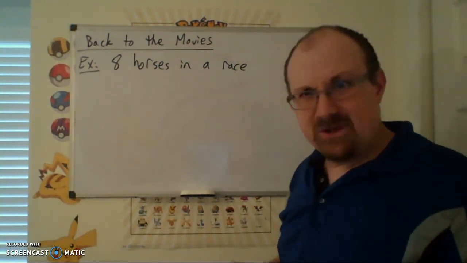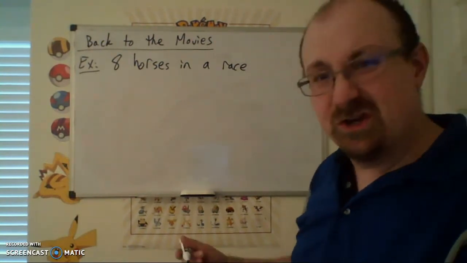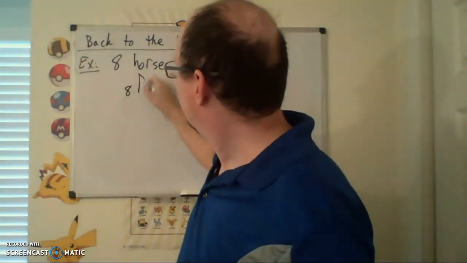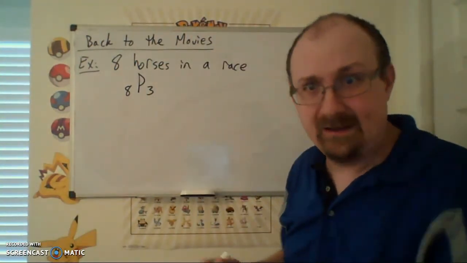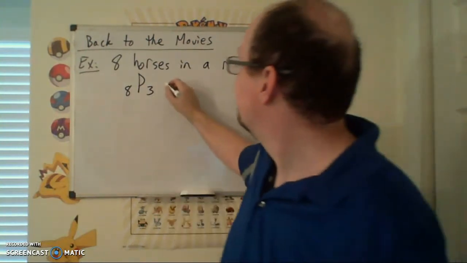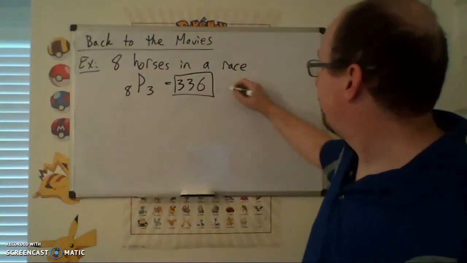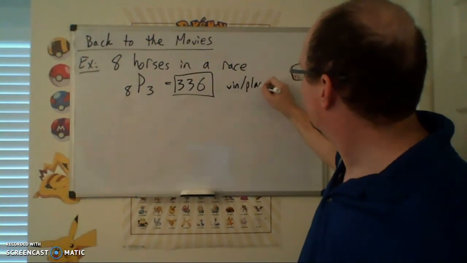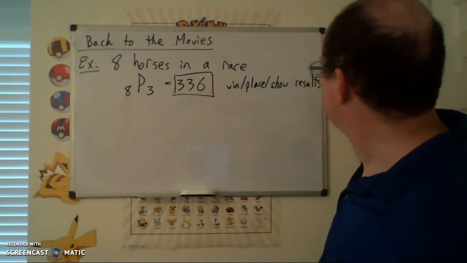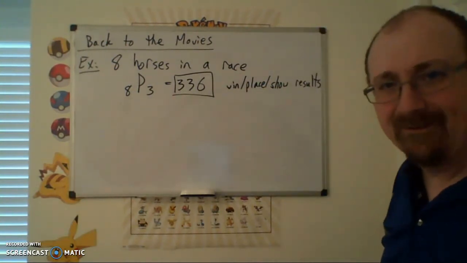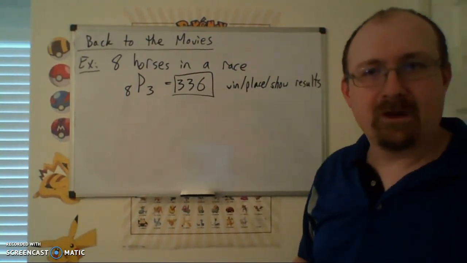In this instance, we're picking one horse to finish first, then another to finish second, then another to finish third. So you could use the fundamental counting principle, or we could work out 8P3. Like I said, I've let my fingers do the walking already, so I won't pretend that I haven't already done the calculation. As it turns out, we would have a total of 336 win, place, show results. I don't know why I'm compelled to label that in there. So win, place, show, first, second, third, whatever you want to call it. So we talked about the racehorses thing.